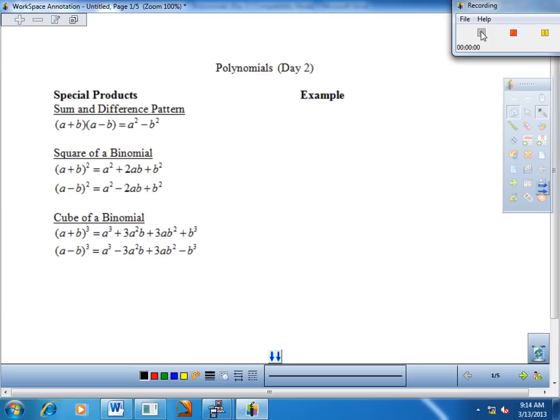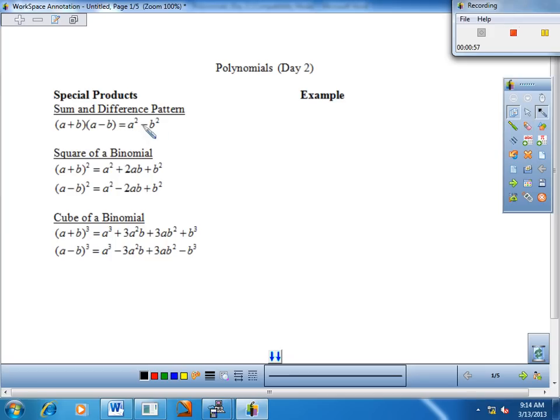At the top of your page, I see something along the lines of special products and just some patterns that come up working with some polynomials in terms of multiplication. So let me read what we have, and then we'll put a couple examples in place. The first one is what is called the sum and difference pattern. This would be two binomials multiplied together, one with the plus, one with the minus. We would FOIL, and the outside and inside end up canceling, and you end up left with this expression right here. We will actually name this expression in the next couple days, but for right now, the sum and difference pattern produces these two squares with the minus right in between.